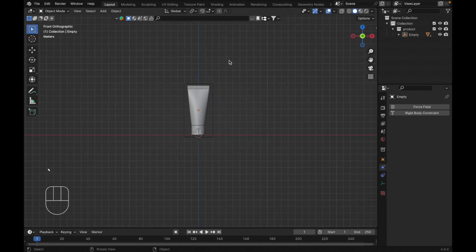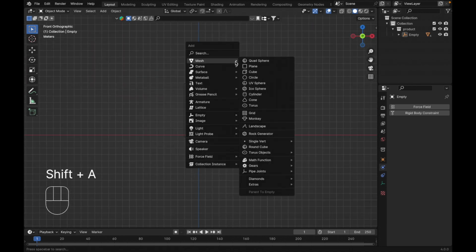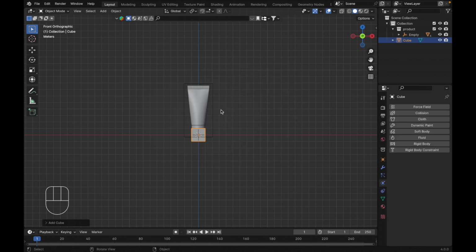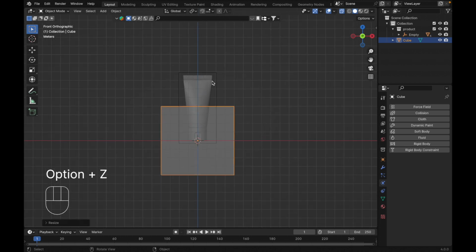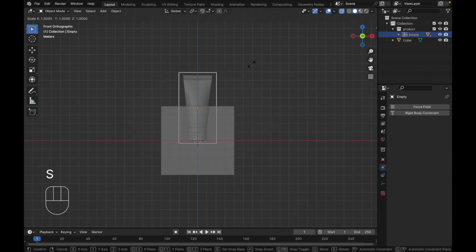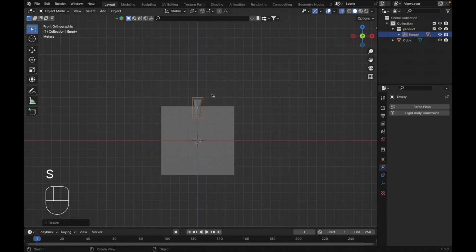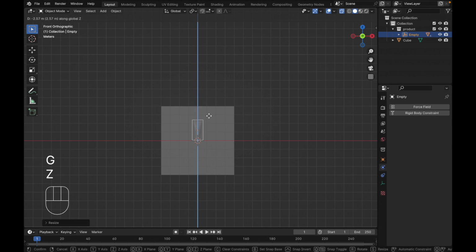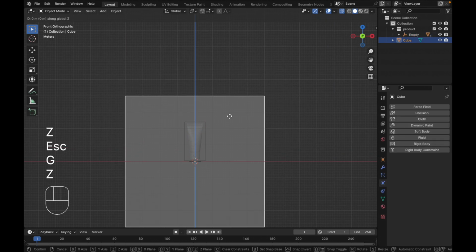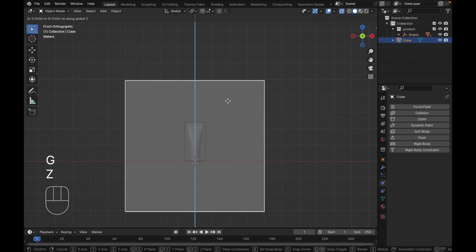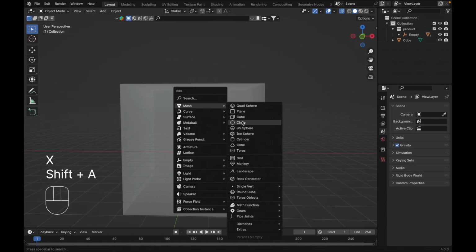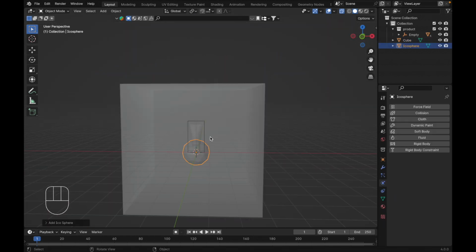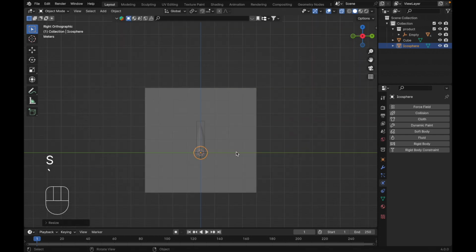Okay, let's continue. Press Shift A, Mesh, add a Cube, press S and scale it up four times, then Alt Z to see the X-ray view. We need to scale down our product, select this maybe, and move our cube on the Z-axis, just like this. Just put it in the middle, and press Shift A, Mesh, add an Icosphere here, S to scale it, and put it back here.